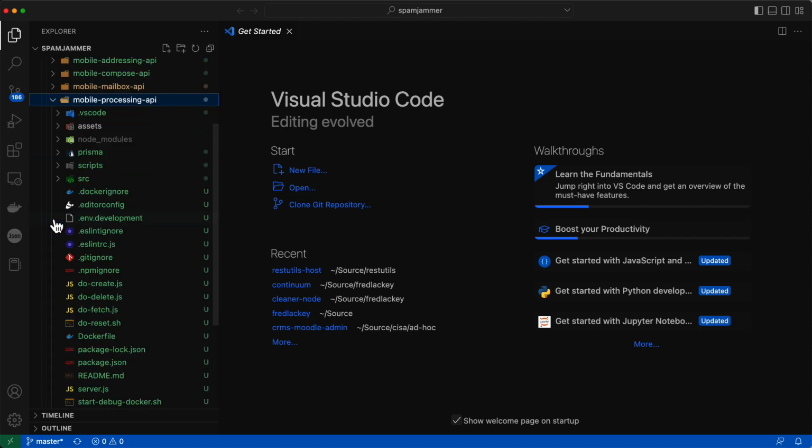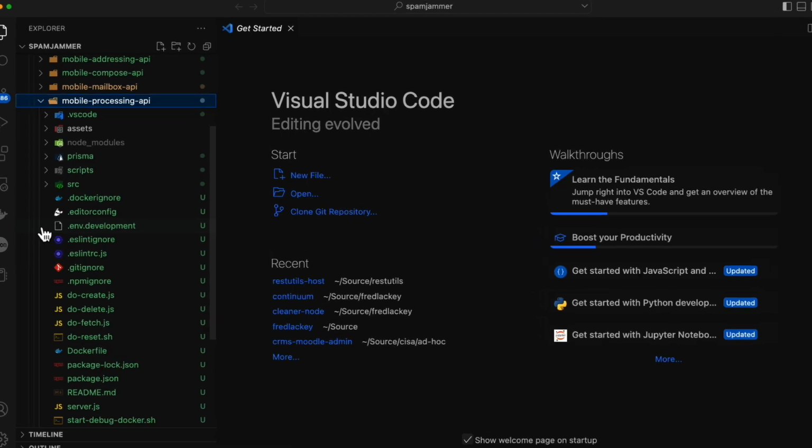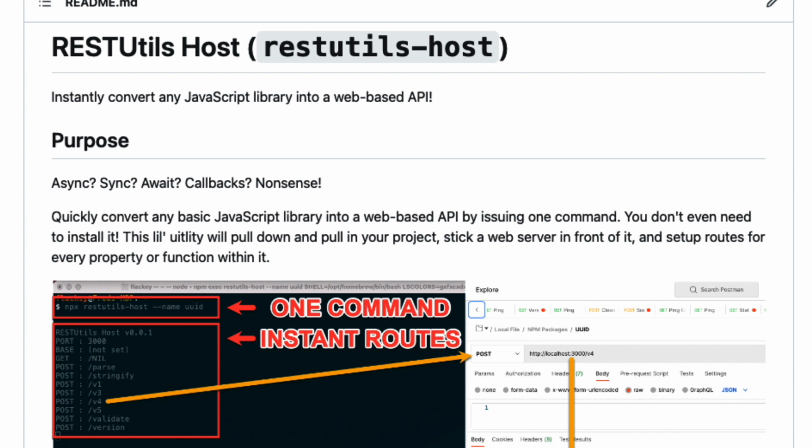This pattern works, but it's tedious. We're constantly trying to sync our file changes from one repo to another. We have duplicated files everywhere. And most importantly, the amount of churn that has to happen to spin these up and keep them in sync bogs down any development team, whether you're a solo developer or have an entire team. The utility that I'm showing you today removes all of that. It allows anybody to write the simplest JavaScript file without any worry about what that web hosting side will ever look like, and without losing any RESTful functionality that you need in a microservice solution.